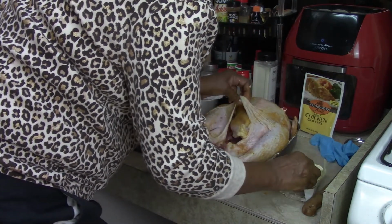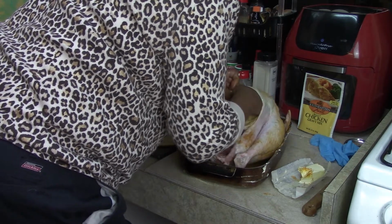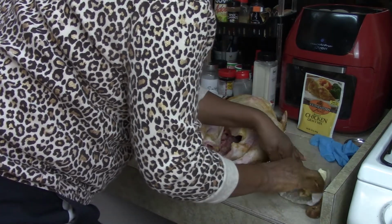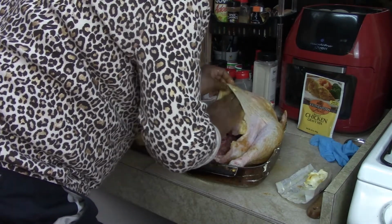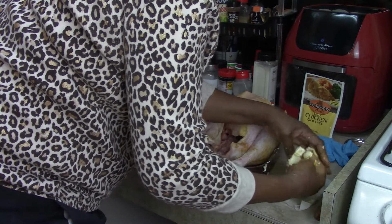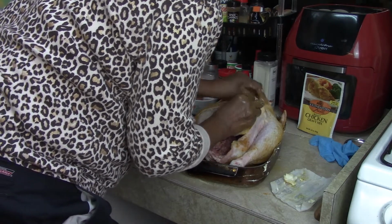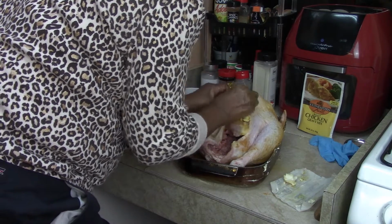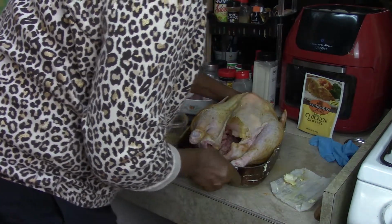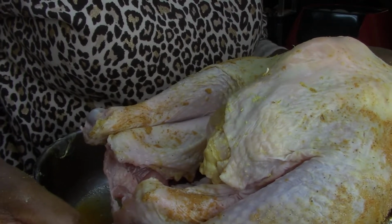Okay? Okay, so now I'm going to put the margarine right under there. This is to lubricate it and keep it nice and moist. It's like you're feeding the turkey. Okay, I got this pushed way under. And get some more. Okay, I want to show you. You see? I don't know if you can see or not, but there's like bubbles up there. That's the margarine.